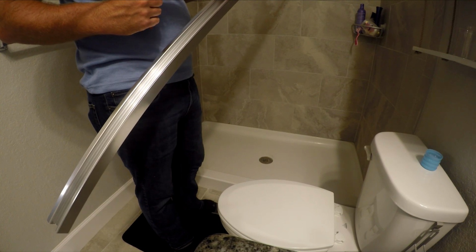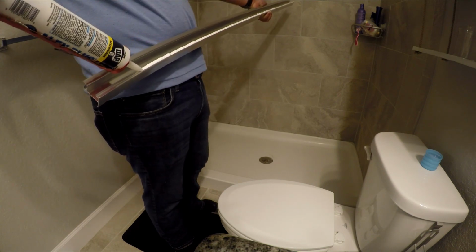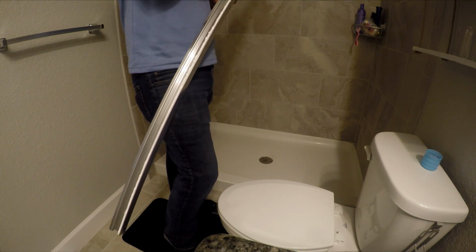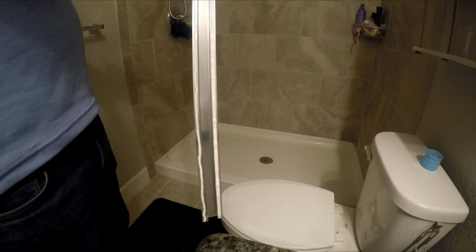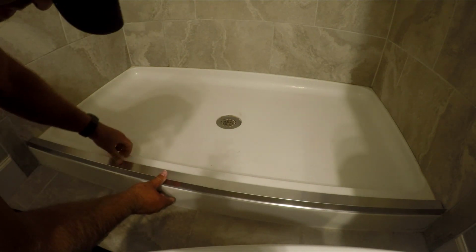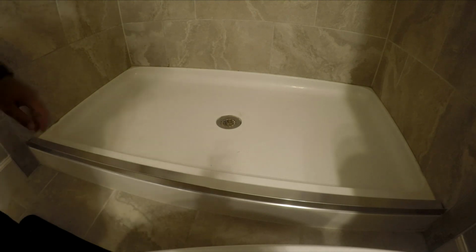Now put it on real thick. So that's in there real thick, so that'll seal that when we press it in. Now I'll just put a thin bead across this one. You fill that one completely, and then put a thin bead on the other side. Now let's see if we can line her up. You're going to go through and press it down pretty good so you feel like it's touching everywhere it's supposed to be. And then we'll get our tape.